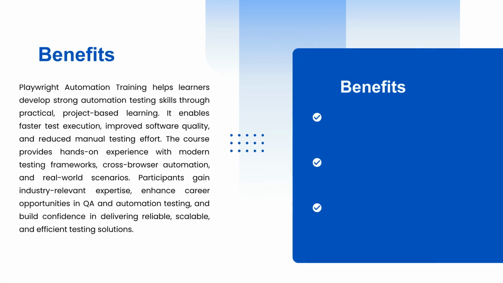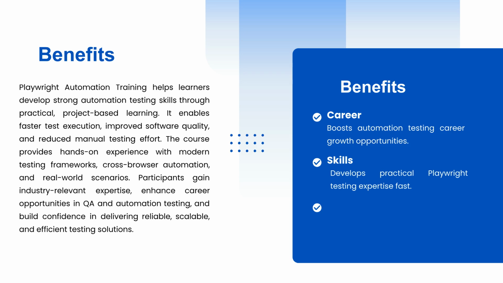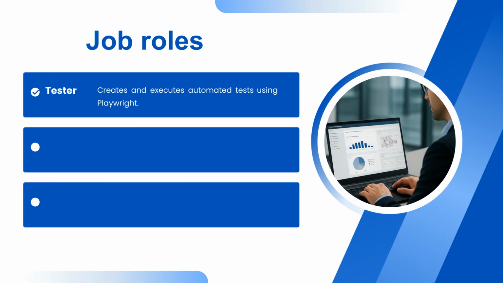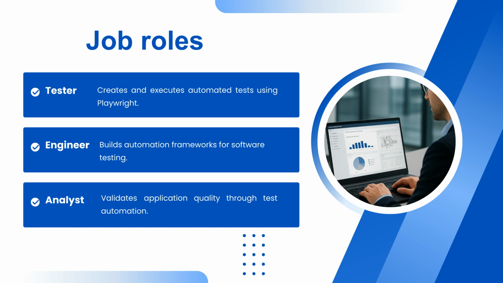The benefits of this training include boosting your automation testing career and developing practical Playwright testing expertise quickly. It also significantly improves productivity by reducing testing time and increasing efficiency. The training prepares you for various job roles. As a tester, you'll create and execute automated tests. As an engineer, you'll build automation frameworks. As an analyst, you'll validate application quality through test automation.